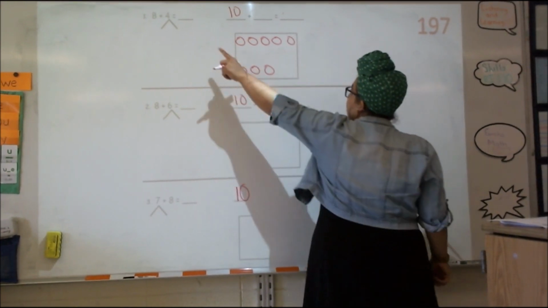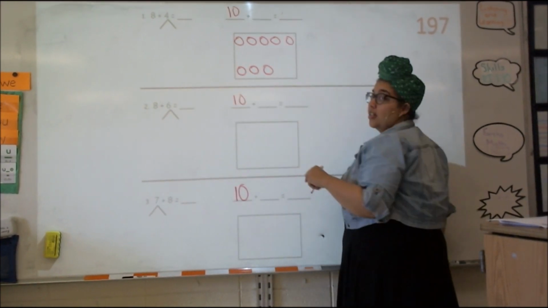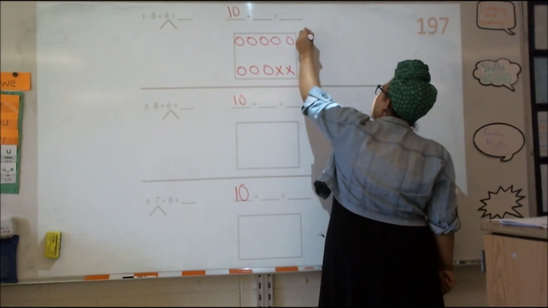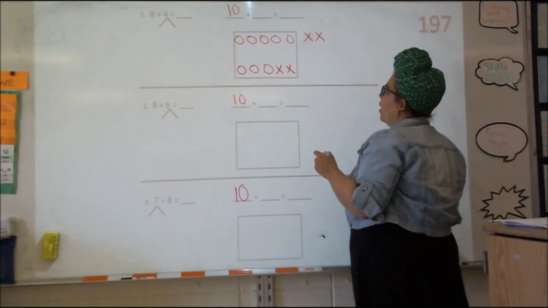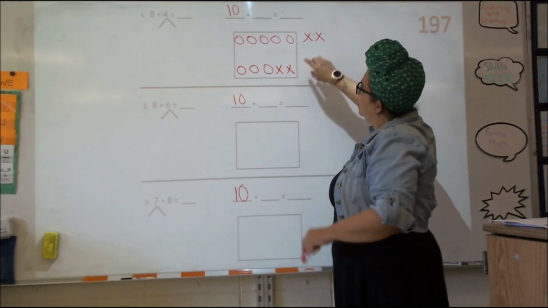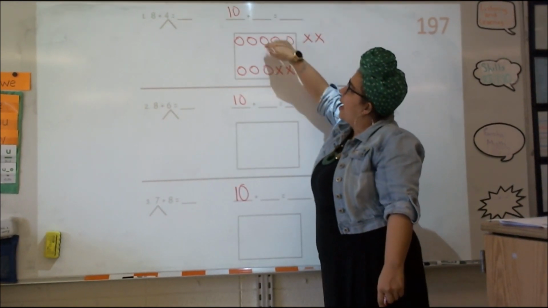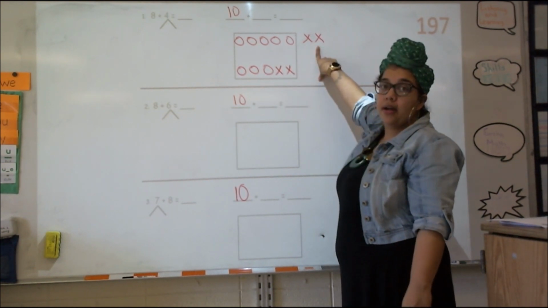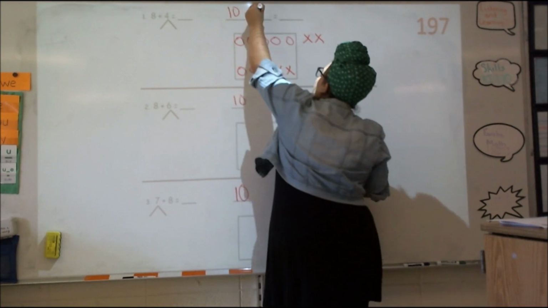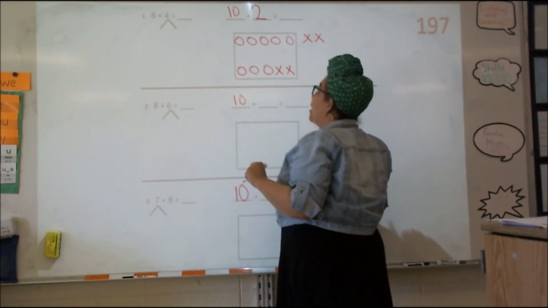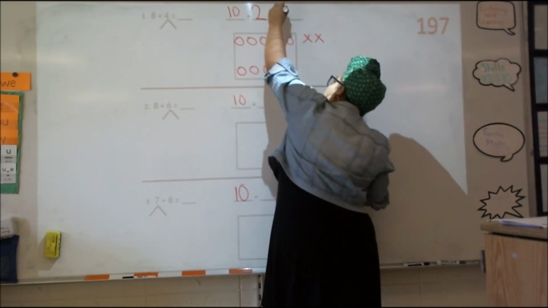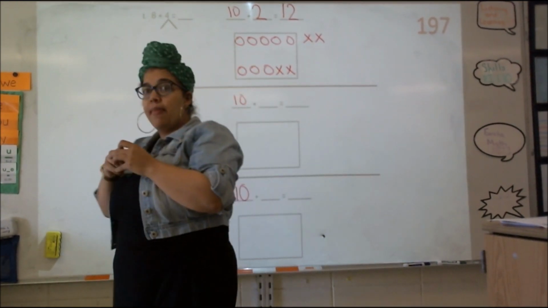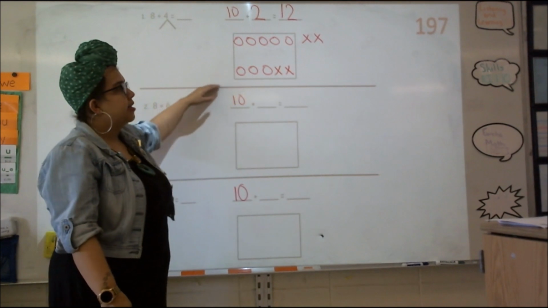2, good job. We're drawing to represent the number 4. 1, 2, 3, 4. Okay, now in relationship to our picture and our 10 plus, how many are in the box? 10. How many are outside the box? 2. 10 plus 2. 10 and 2 is 12.